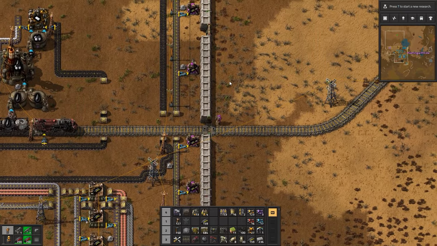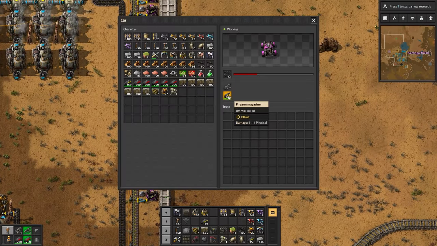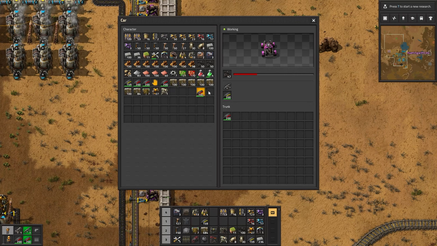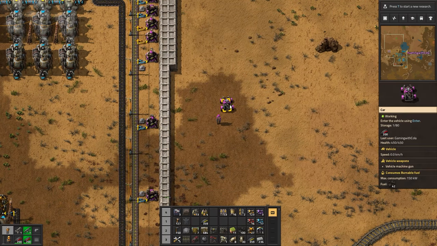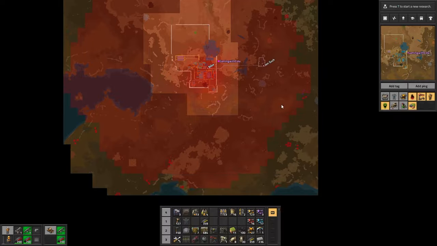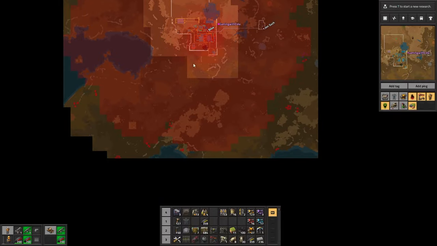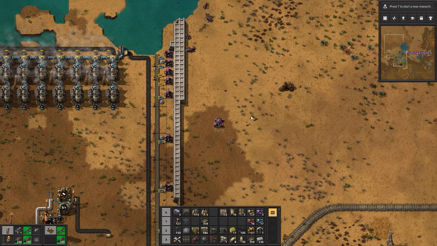Where's my car? Train's stopped because obviously I've got enough. We're going to get in here and swap that out for armor piercing rounds. Whoops, armor piercing rounds. Awesome. All right, and we're going to get in. And where are we going? We're going to go and kill a base. The problem at the moment is this base here is going to be a problem, and these bases down here, because they're all coming to attack Terry. And then I might go and attack that one. So let's go for a little drive.